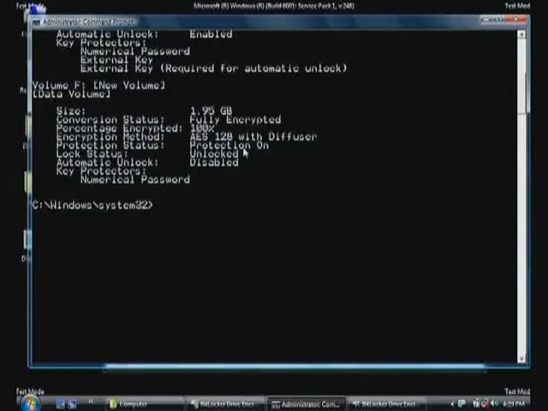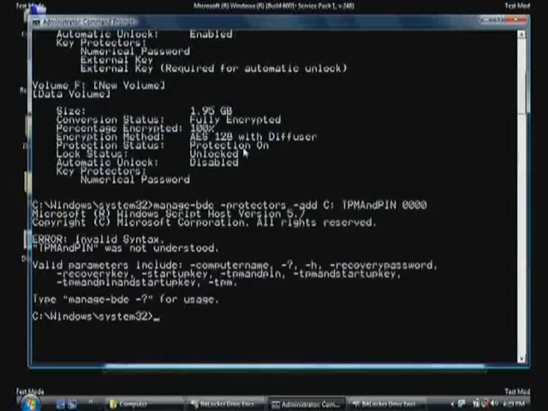So at the moment, this machine is set up for TPM only, and I can easily change it for TPM plus PIN, and I could do this using this tool. I forgot a dash.